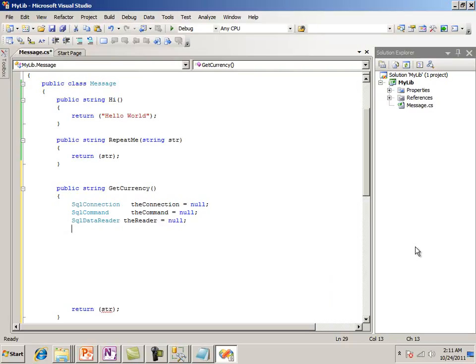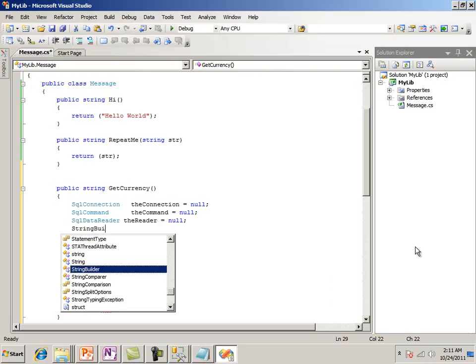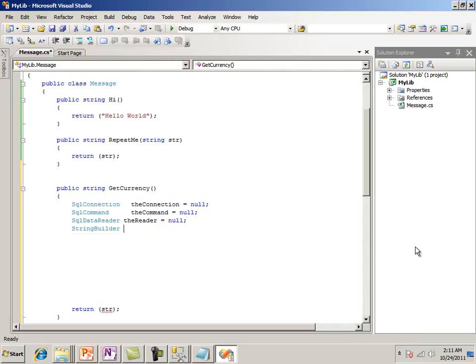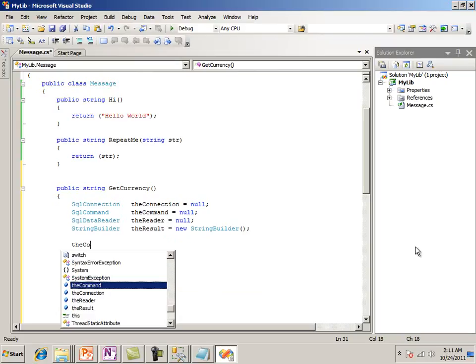Then we have a StringBuilder, and we'll call it the result, equal to new StringBuilder. So that's the one, and what we're going to do first is the connection.